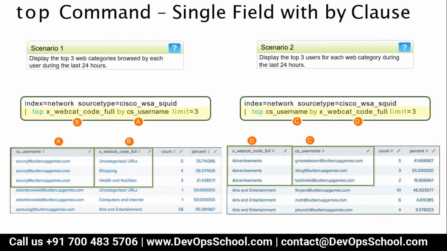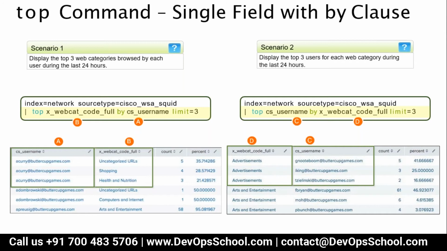Display the top 3 web categories browsed by each user during the last 24 hours. So here what you are saying is top category, but by username. So display by username.